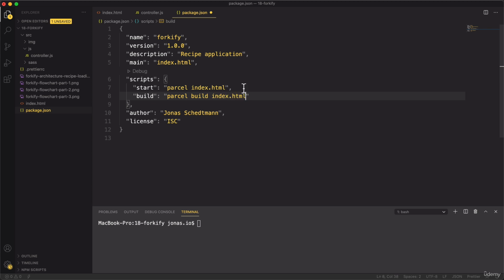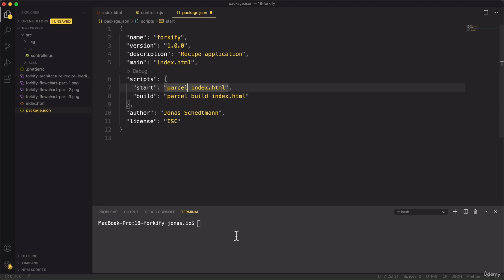And again, index.html. Now sometimes in projects we don't even have an HTML, and so of course the entry point can also be a JavaScript file. And also this could be in a different folder, and we can specify all that here in the Parcel command. But once again, we are just keeping it very simple here.